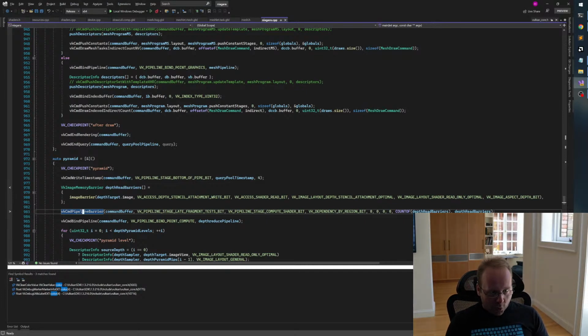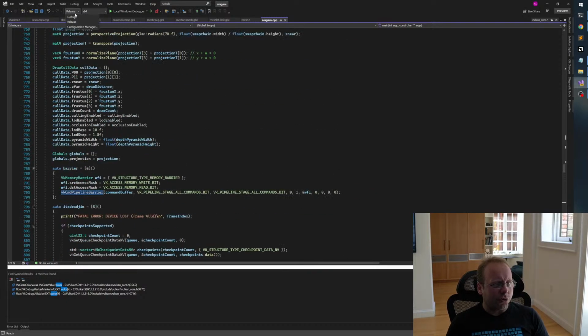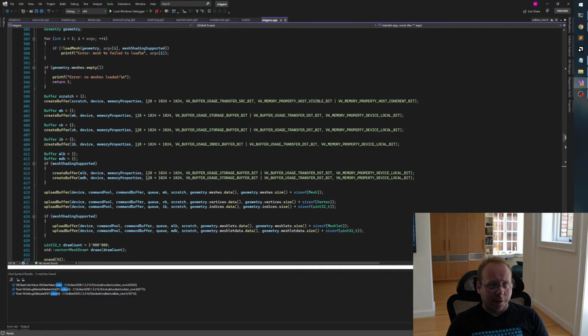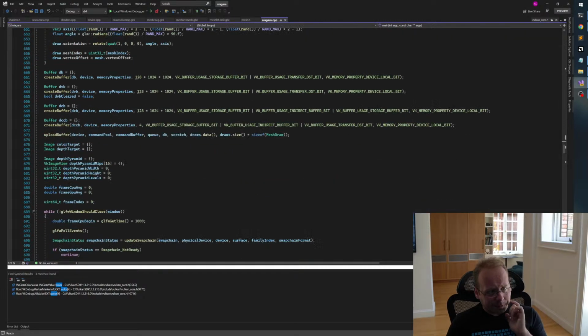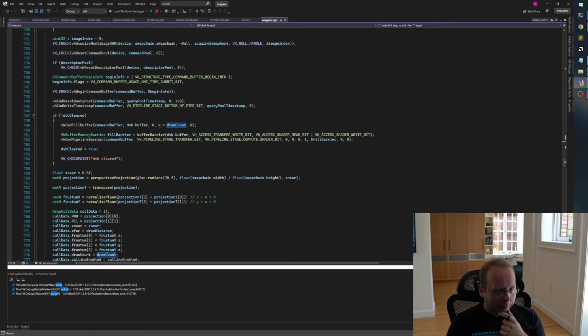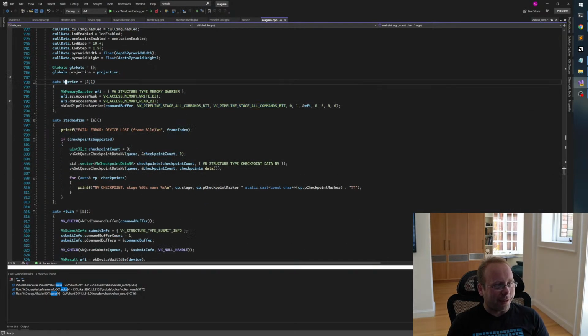All right, so let's try this. The one thing I wanted to make sure before we try synchronization 2 is, do we actually have synchronization validation enabled? The reason why this is important is this feature wasn't available when we were developing Niagara, and so we made a bunch of synchronization errors. Now, finally, thankfully, there is a way, like the... Why is this not used? Oh, it's a full barrier, right? This is a nuclear barrier, all right.